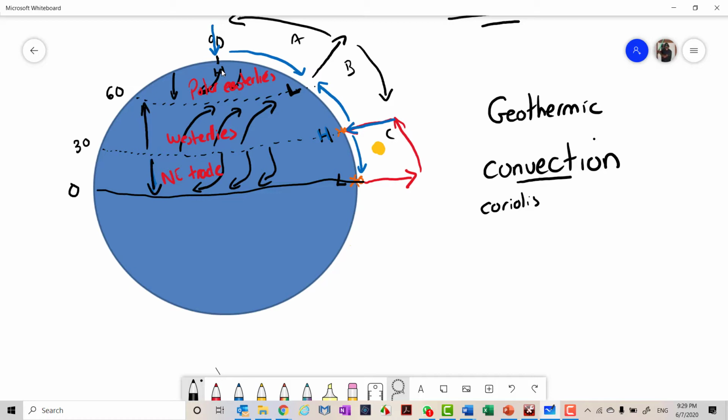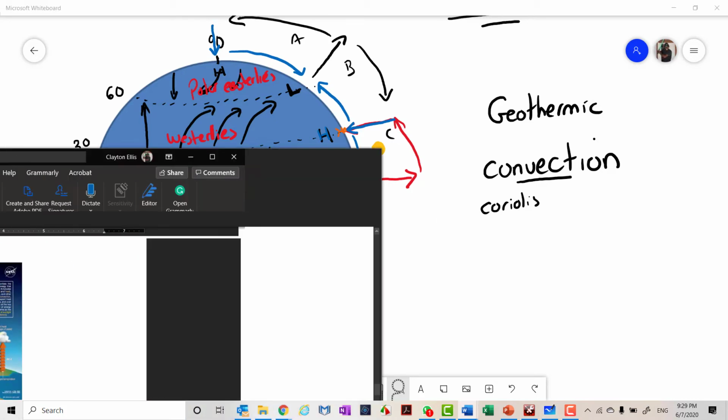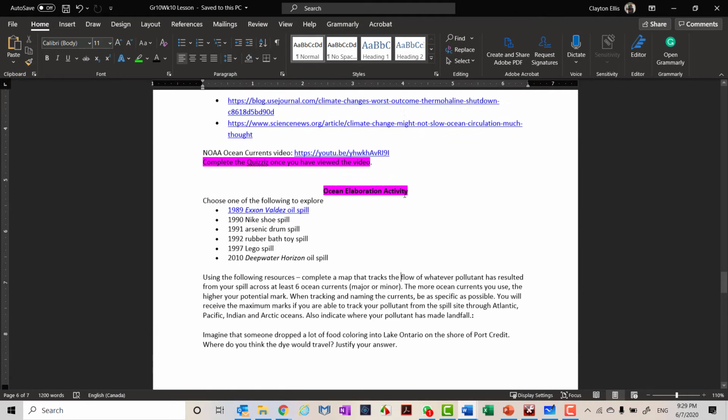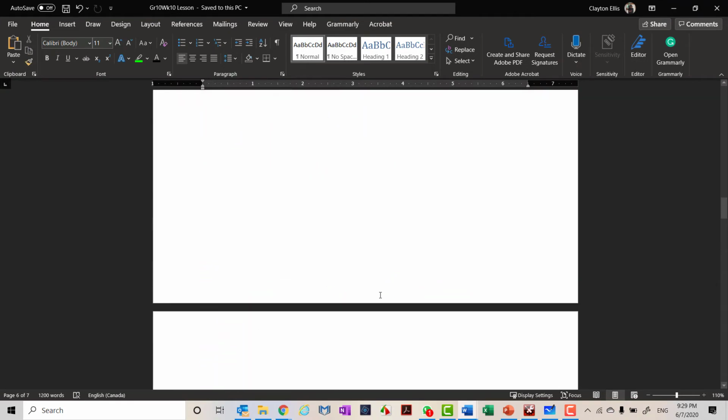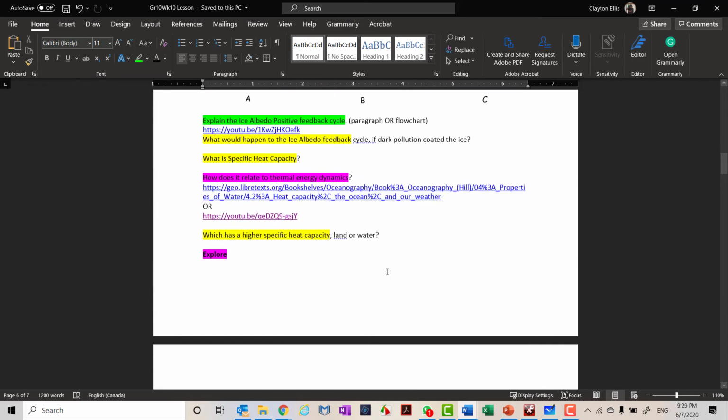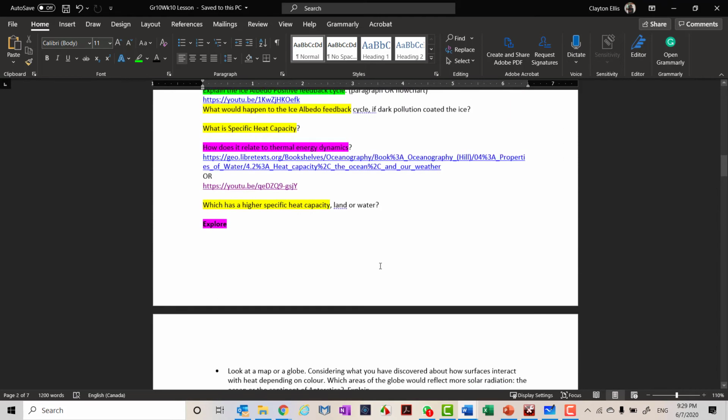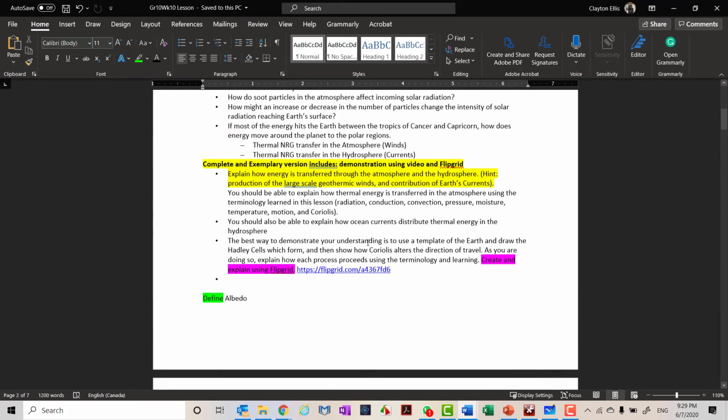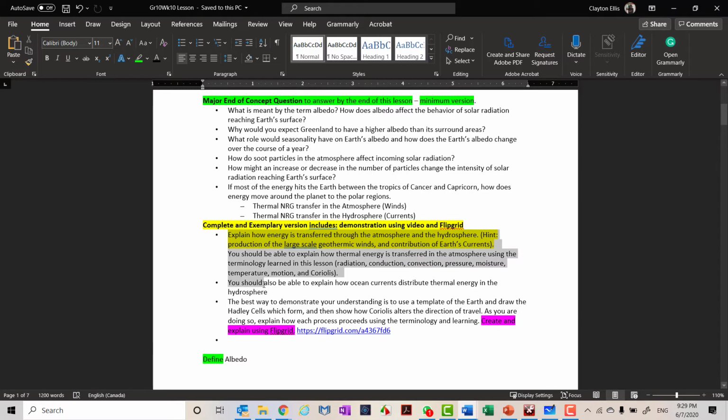So see what I've done here with this diagram, how I've explained it and talked it through. I'm asking you to do the same thing. So when you're looking at your major end of the week learning, you can explain this in point form or paragraph, but if you're looking for the yellow or the purple, the exemplary learning at the end of the week, then you could consider drawing like I have on an interactive whiteboard, or just using a pen and paper, which is probably the easiest thing you can do, and explain that concept. That's what I've done here.